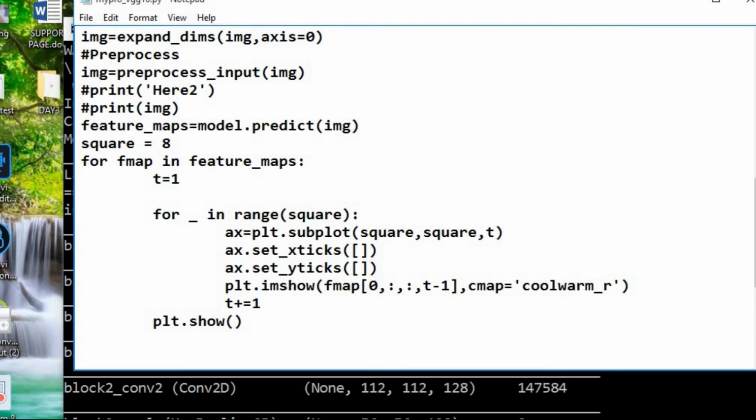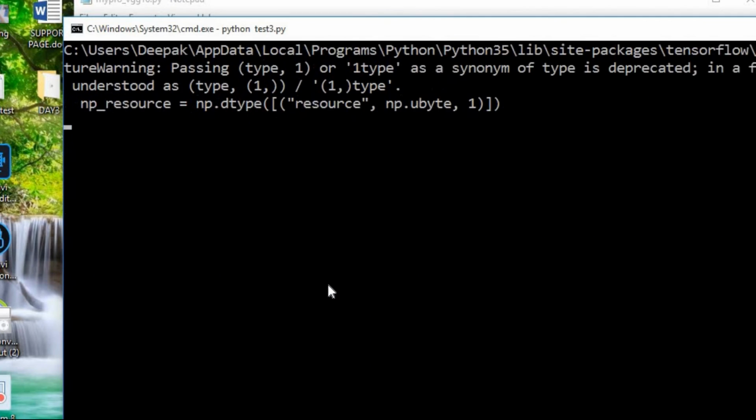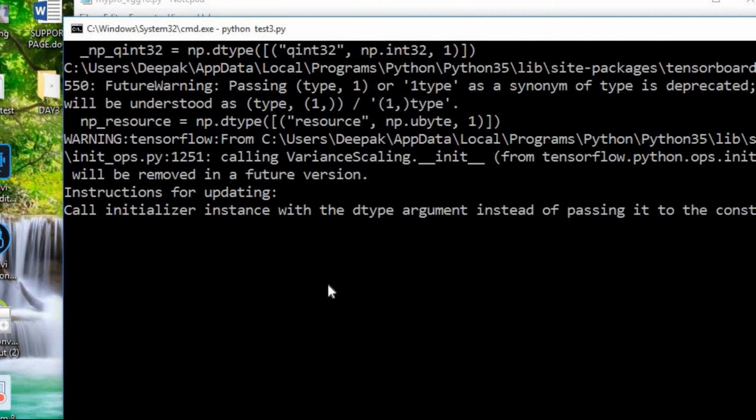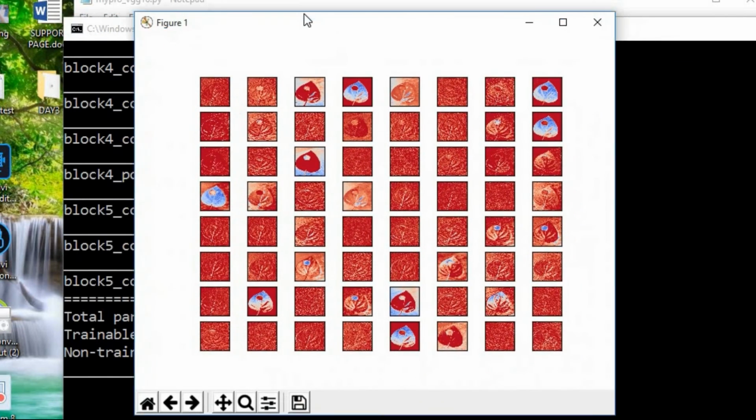Indentation you should follow properly while programming in Python, otherwise an error will occur. We want to call plt.show right after completion of this, inside the for loop. Yes, so now we get 8 by 8 output.